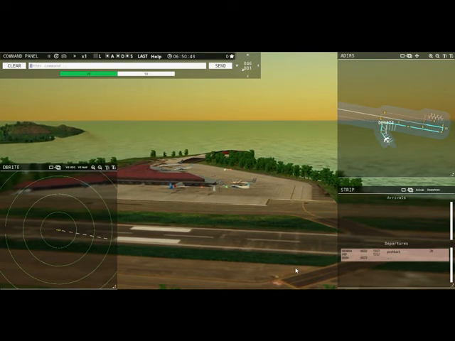St. Thomas ground, Denali 804 ready to taxi.